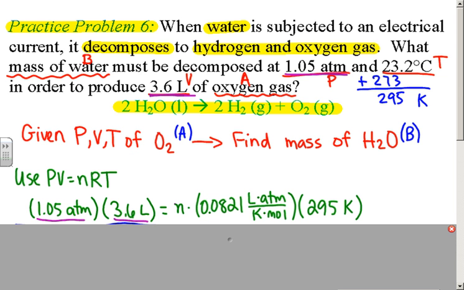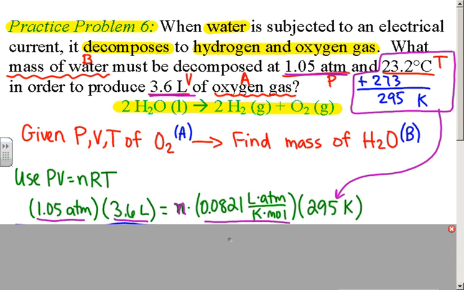Notice that n is what I'm solving for. n is my unknown here. R is a constant. It's always 0.0821. For my temperature, if you look here, you'll notice that I did something with my temperature before I plugged it in. And that is I added 273 to my value in order to convert it into Kelvin. If you're wondering about the sig figs, it's because this number, 273, was only significant to the ones place with no decimals. So my answer is only significant to the ones place with no decimals.